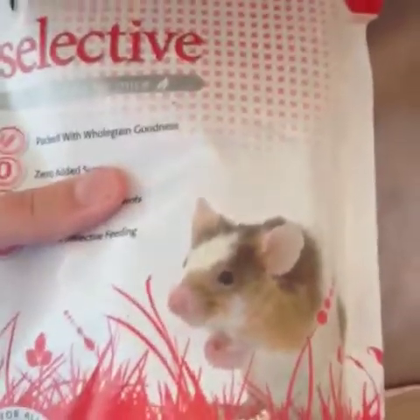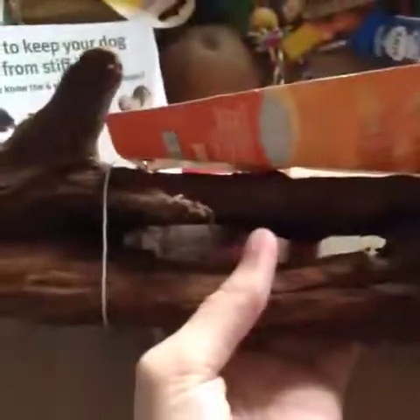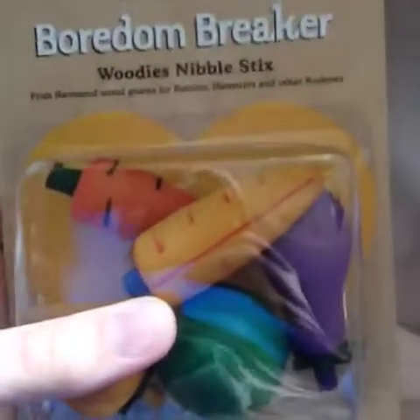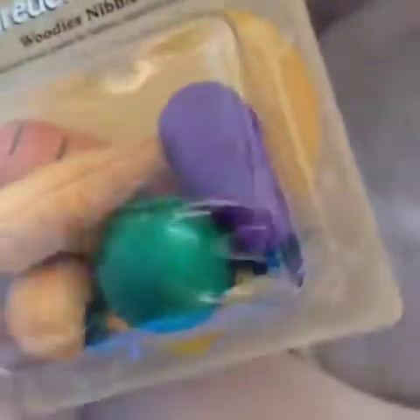I got this Tropics fogwood in an interesting shape, which is going to be used in Alfie's cage. I just have to saw down the pointy bits and it'll look kind of cool — it looks very different. This was £3.19. The next thing I got was these Rosewood Boredom Breaker whole nibble sticks, which were £2.60. You get five in here and they're really cute; I can't wait to use these.